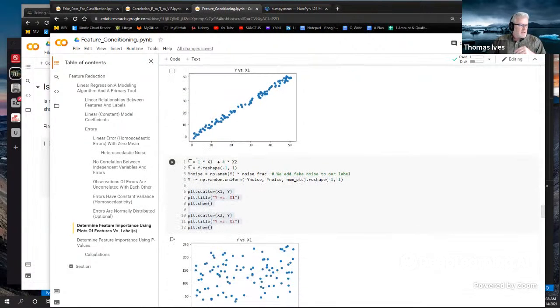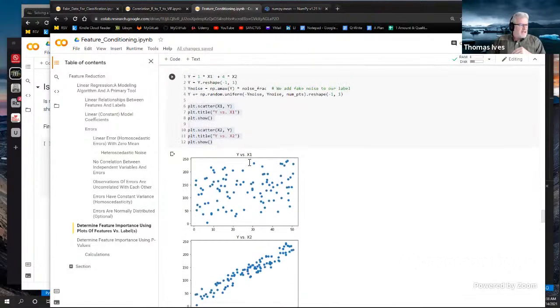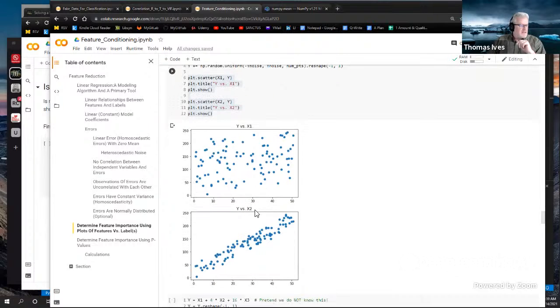When I change my label to be 1 times x1 plus 4 times x2, ooh, I can see that x1 is still important. I know it is, prophetically speaking, but if I were just to look at this, I might be tempted to think, well, I could throw that out. And thank God we know we shouldn't. This is enlightening here. But why does this one look so strongly correlated? Jonathan, can you help us out here? Why does this one look so much more strongly correlated than this one?